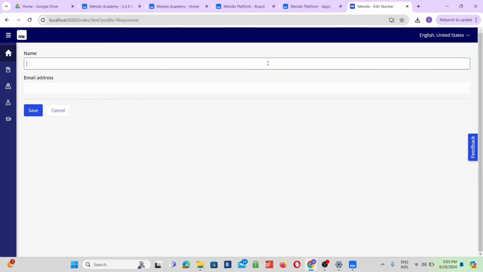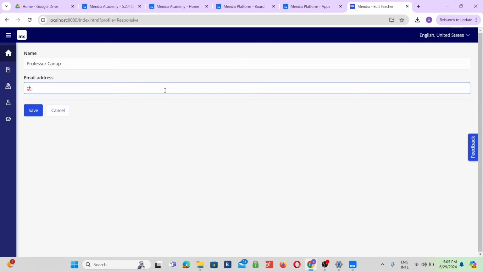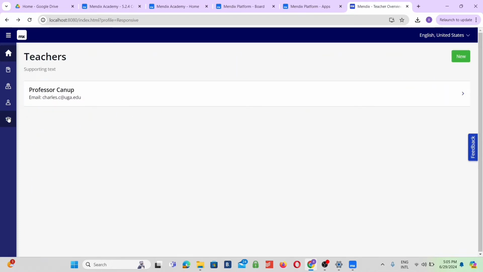I added teacher, location, and course data already in the app. So let's now test the training event features.